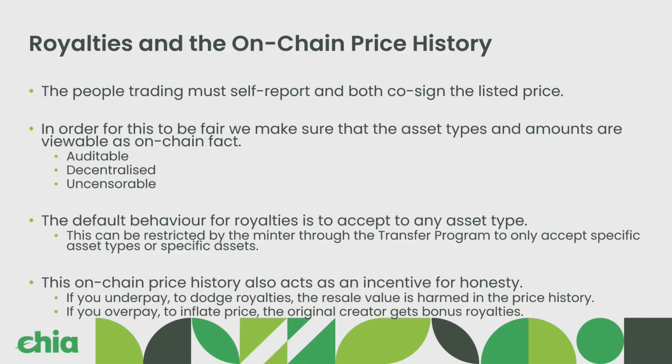There is also a further incentive for honesty because of the on-chain price history. Because we've cut exchanges out, the blockchain itself becomes the on-chain price history, with parties reporting the price, and you can check in on how much price has been reported across time. This means that the value of your good is tied to the history of the price. So if you underpay, you're going to be paying fewer royalties, but you're going to be devaluing your asset in a literal sense. If you overpay and decide to wash trade to inflate your asset, then the original creator goes yippee and taxes you on that transaction. This means that the price reported trends towards the truth.